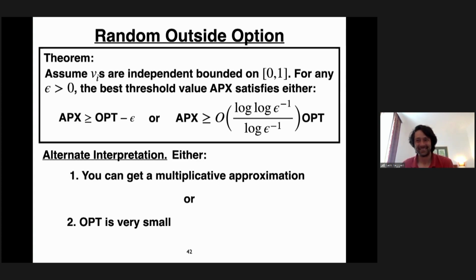Oh, one more. You're supposed to be nice. It sounds like from this combination of bounds that maybe you really want to express your approximation as a function of opt. Yeah, you could do that. That would be fair. That's a good observation. Thanks. Great. All right, let's thank Sam again. Cool. Thank you.